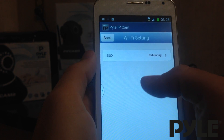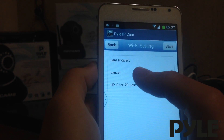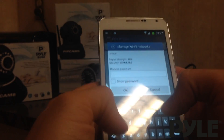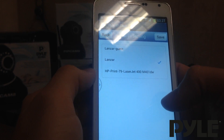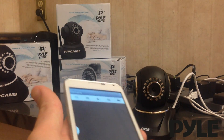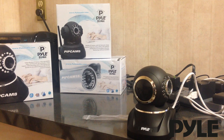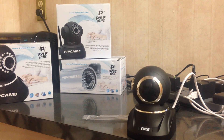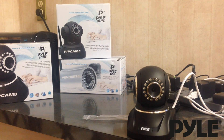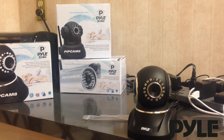Go to the Wi-Fi setting. Click on the SSID and then select the Wi-Fi service you have. You will have to type in the password. Once you've completed the password, hit the Save button and then hit Back. Plugging in the Wi-Fi setting will cause the camera to reboot — this could take another two minutes. The camera will run through its entire range on the motor. Once it's completed its reboot cycle, you can disconnect the internet cable from the back to use the wireless connection.